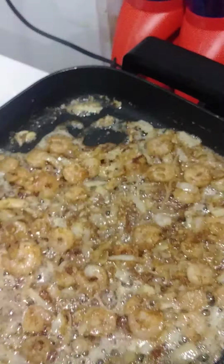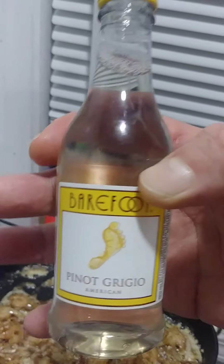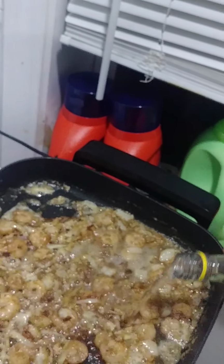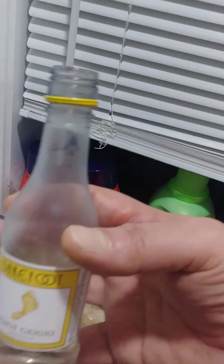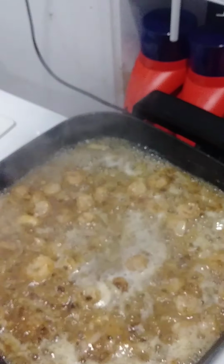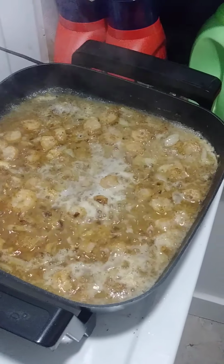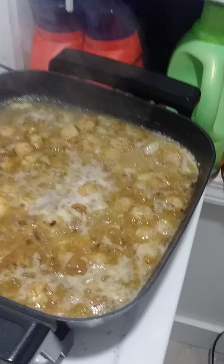Alright, here. We got them still cooking in that butter sauce. We're gonna hit it with that Pinot Grigio. Give it half a bottle. A little more. And you let the rest of the onions cook in there. Rest of that garlic cook in that wine. Watch it sizzle. Looking good, looking real good.